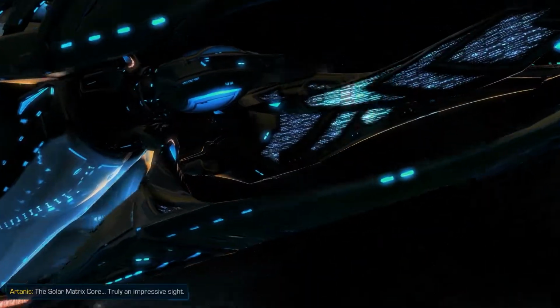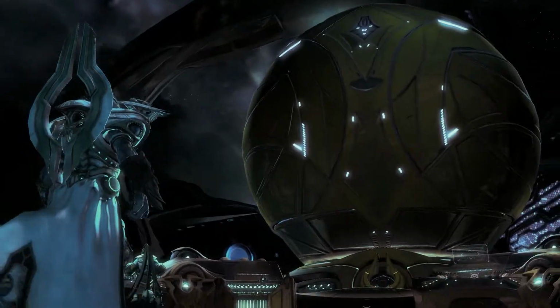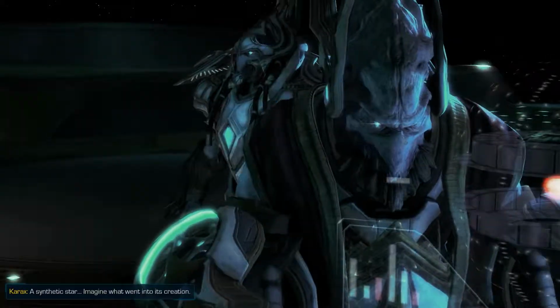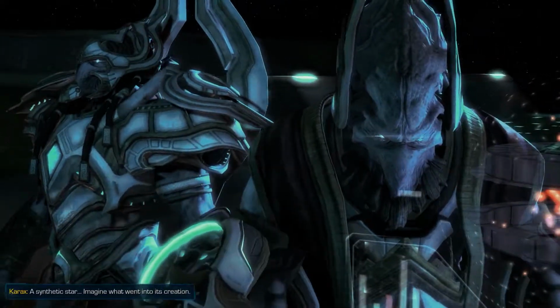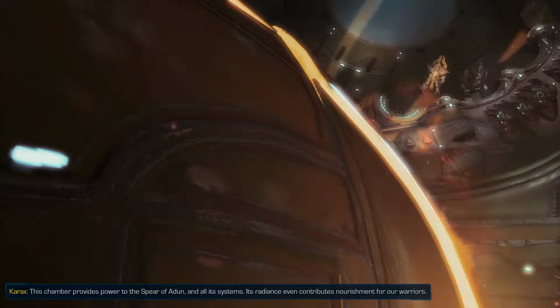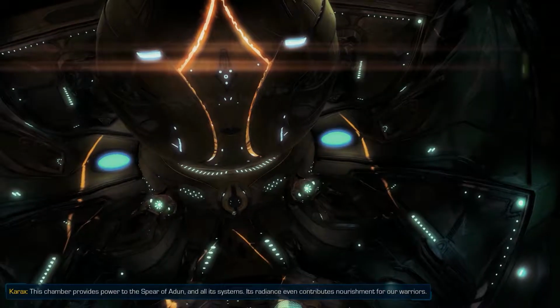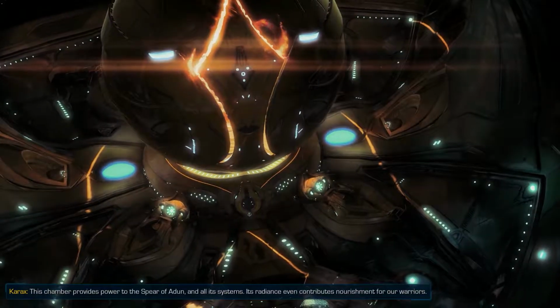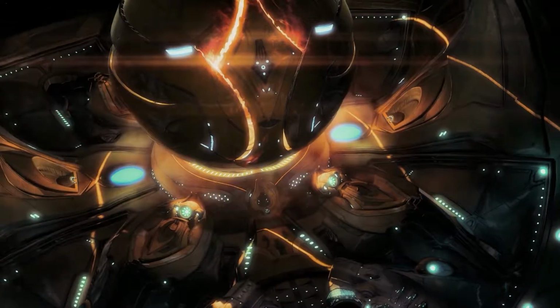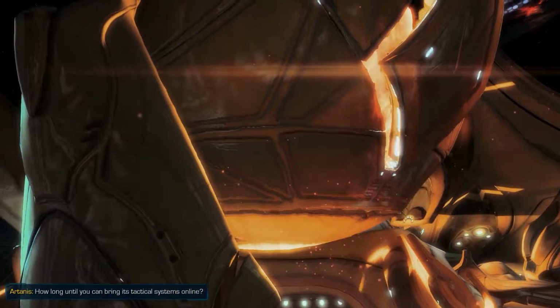The Solar Matrix Core. Truly an impressive sight. A synthetic star. Imagine what went into its creation. Carrix is pretty pumped. This chamber provides power to the Spear of Adun and all its systems. Its radiance even contributes nourishment for our warriors. How long until you can bring its tactical systems online?